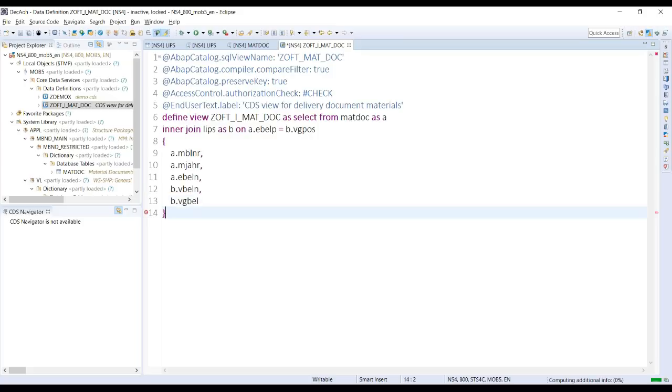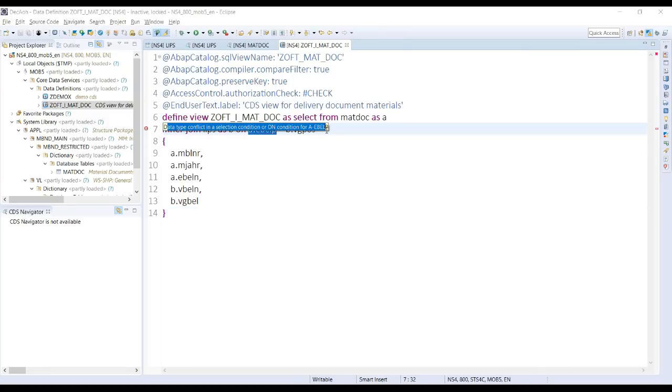Suppose these columns I'm selecting, and I save this, and you immediately observe that when I save my CDS view, at design time itself, I got this error. Now, if you just quickly take your mouse pointer on this error, you would observe that this error clearly tells you that this is because of a data type conflict in the selection condition with on. So though technically these two columns are the relationship between these two data models, the CDS view doesn't allow me to activate as the data types are different. This is a really big challenge for us.